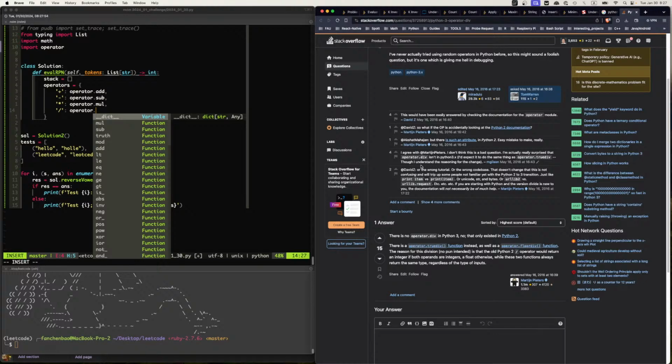True div. Floor div. Okay, I guess we have to use the floor div.